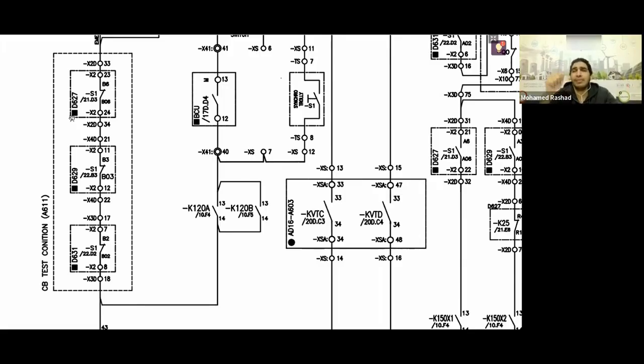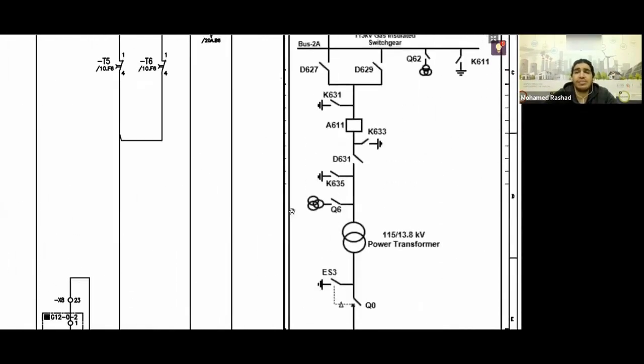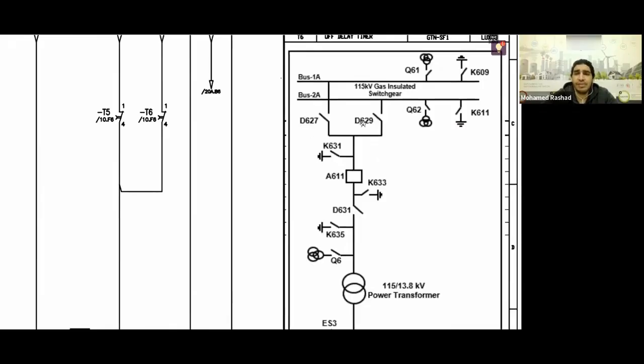So we said this means, where is it coming from? It's coming from the mechanism box, right? The mechanism box in the JS. So here it's coming from the mechanism box, and the same goes for this one and this one from where? From D627, D629, D630, from these guys. Come and look here. This is D627, D629, D600 something.